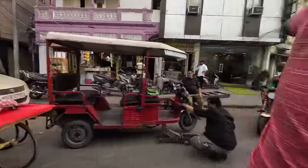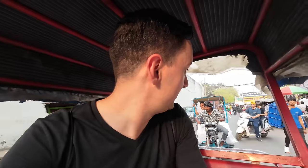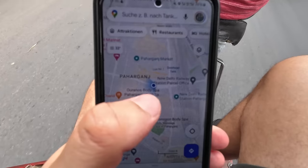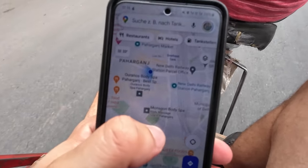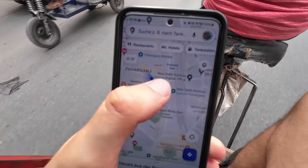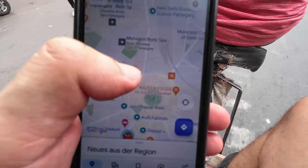What's going on? They're making a U-turn over there? Yeah. Okay, for some reason we're just making a U-turn in front of the New Delhi railway station. So we're driving back now where we're coming from, so I'm not sure why the sudden U-turn. Yeah, so we are here now, and where I want to go, Connaught Place, is this area, so it's actually not far. So we just made a U-turn right here, so we could have just driven down the road here and then we would have reached the place already. So I'm wondering why the sudden U-turn, and it seems like we are driving away from the destination now, rather than approaching it.